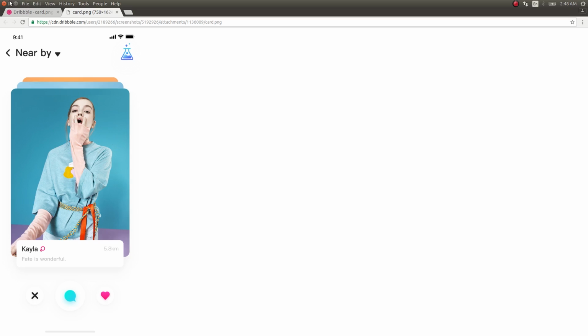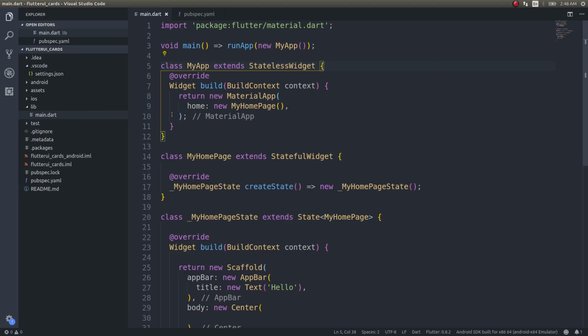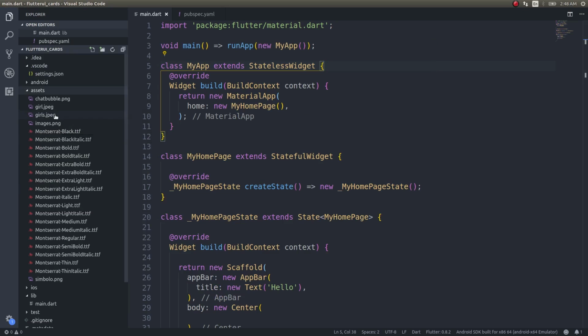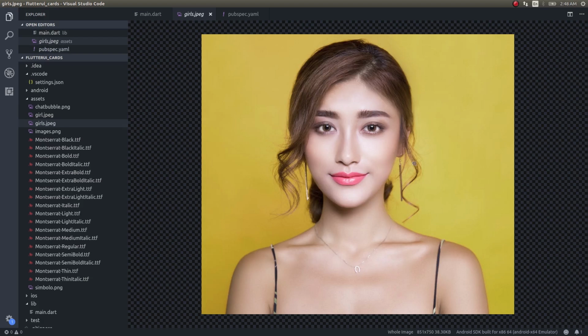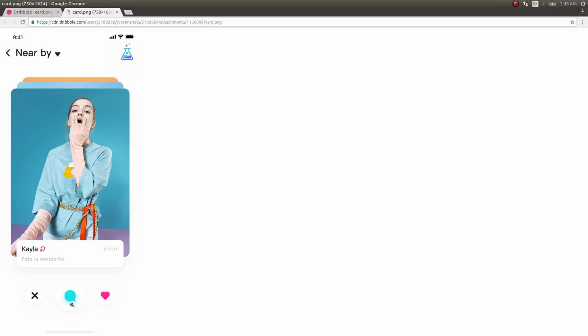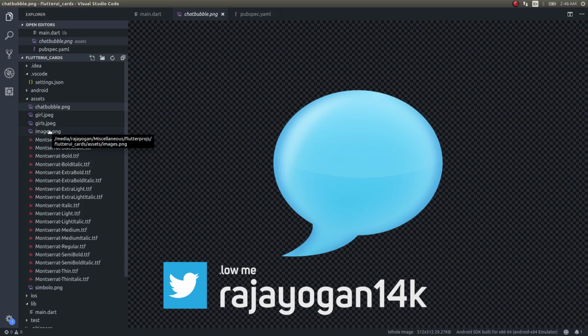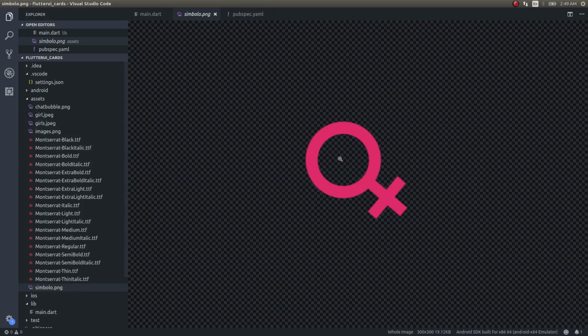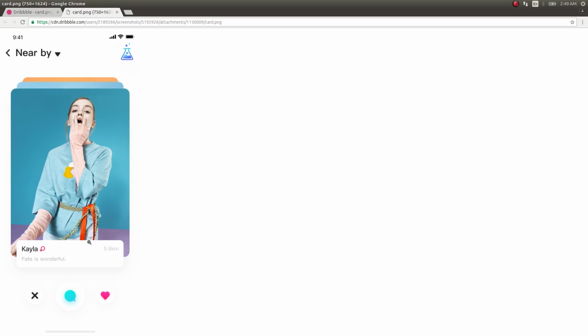So let's start with the code. I have a very basic application that I scaffolded just now, and inside the assets directory I have a picture of a girl. This is the picture that we are going to be using, and then as usual my Montserrat font, along with a couple of other images that I'll be using, and one more thing, chat bubble. This is for this image. These two appear flipped, right? The small pointer-like thing is appearing on this side, and in one more image it is turned this way, whereas here it's turned this way. Anyway, leave it. We are just going to be making use of these images to recreate our UI.